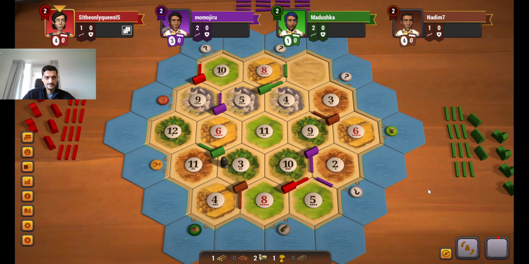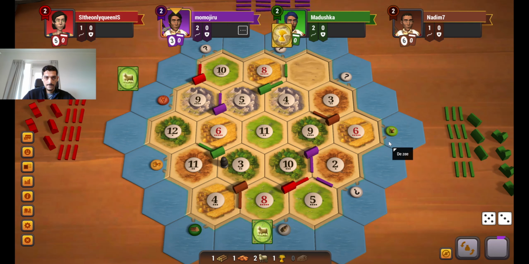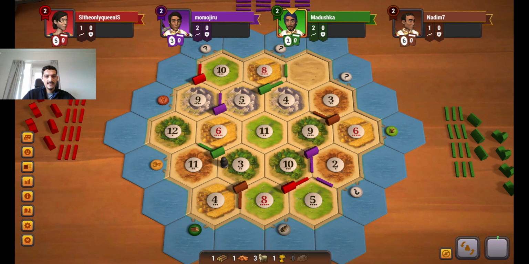Let's see. Okay, we do roll a 3. That is really nice early game, because now we can build the road to the 4-9-11. And I definitely want to do that for sure. So purple did get the wheat, so he does have a wheat and a brick in hand.